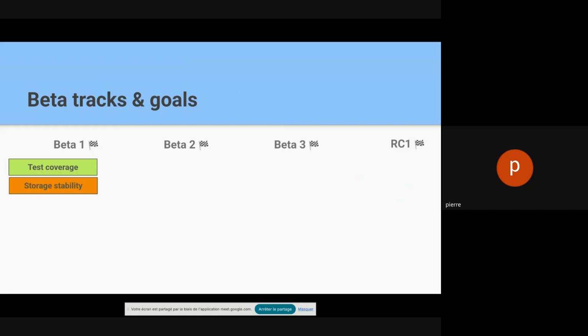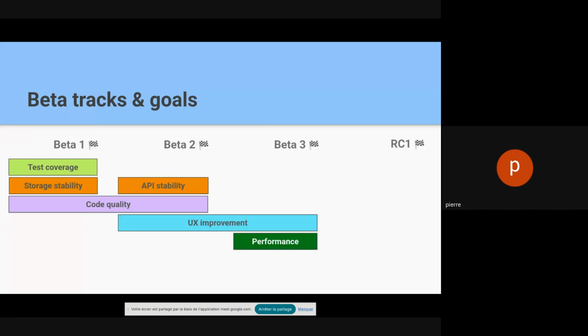This is important because you will not need to reinstall your Display Builder every time we are releasing a new tag. Then, Beta 2, we will finish API stability, so you know the PHP interfaces, and the code quality, removing all the code smell. Then Beta 3, we will work on UI, UX, and performance.